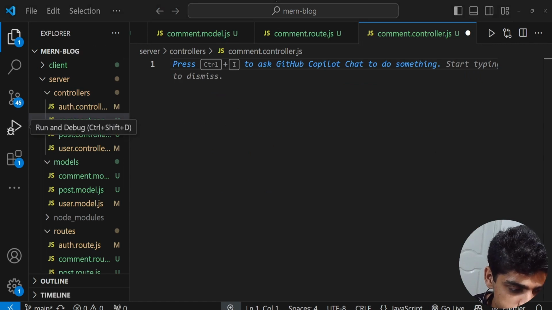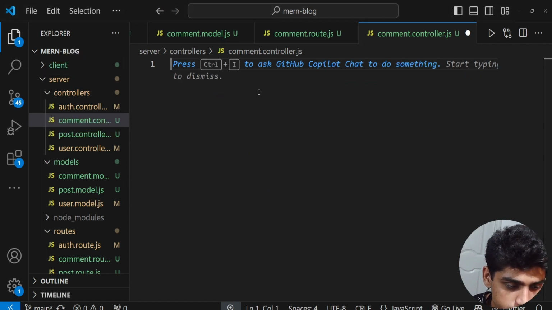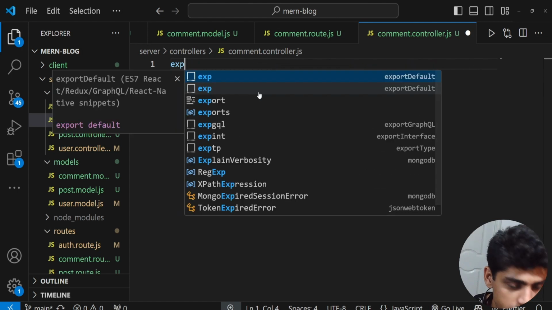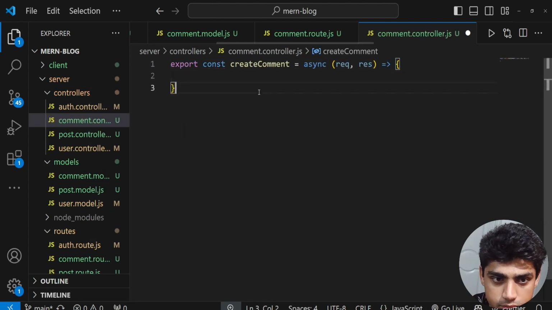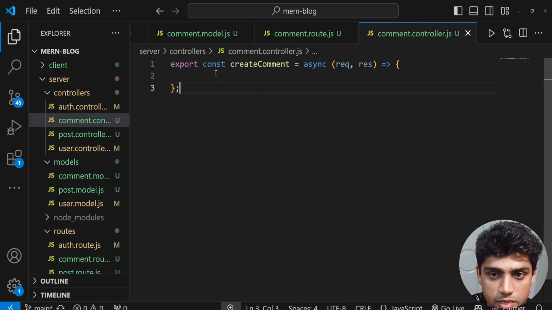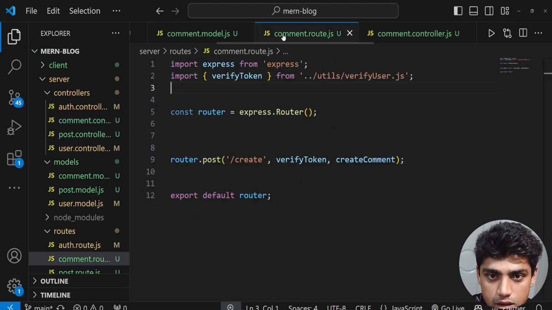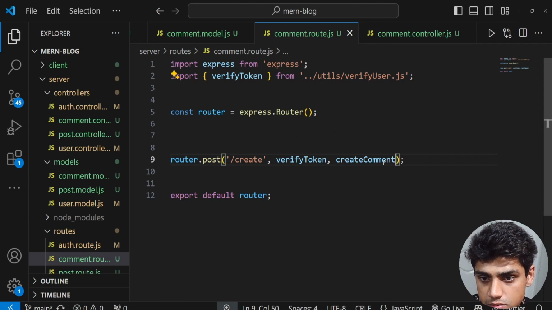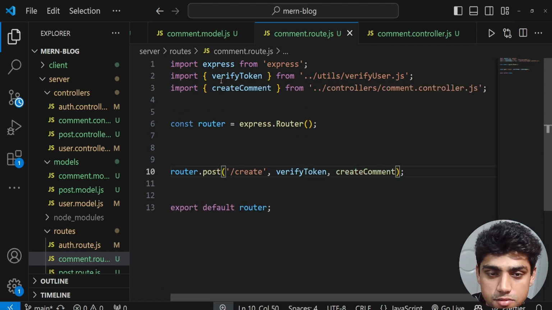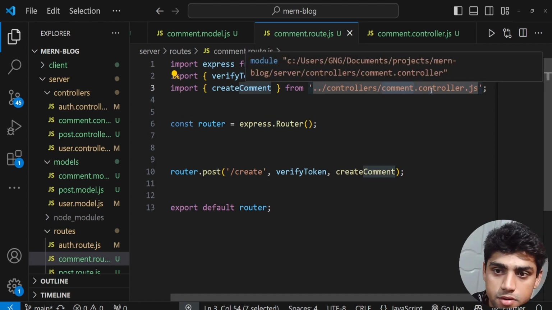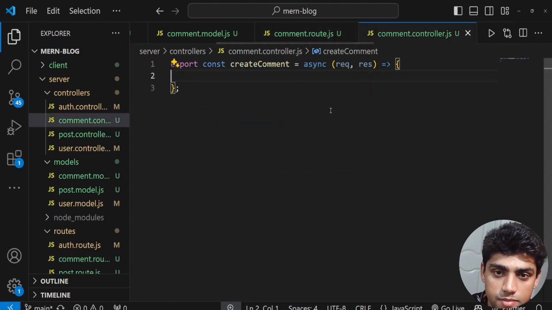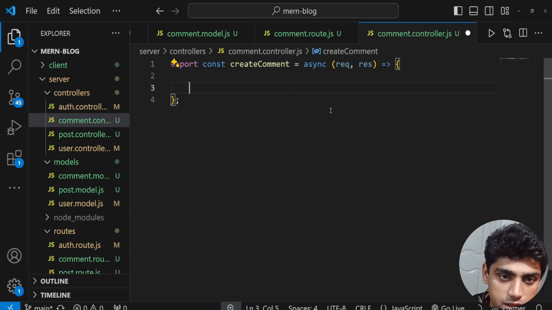So in the controller we basically have, first of all, export const createComment, and then we have this. Okay. Now over here in the createComment we want to actually import it here too, so that. Okay, that's good. We have createComment controllers, and then we have over here createComment.controller.js. Amazing.